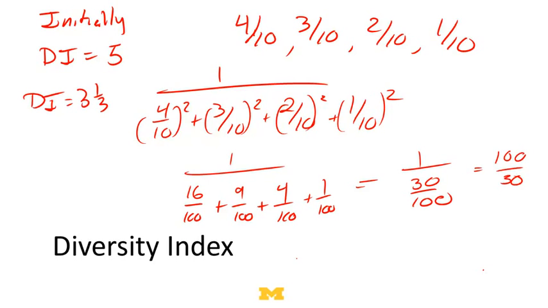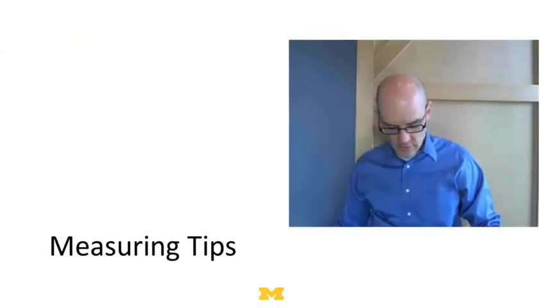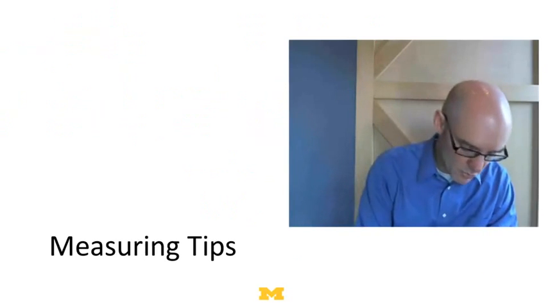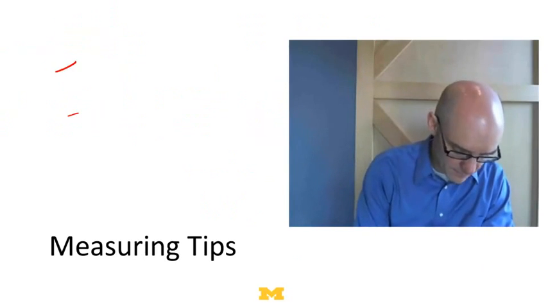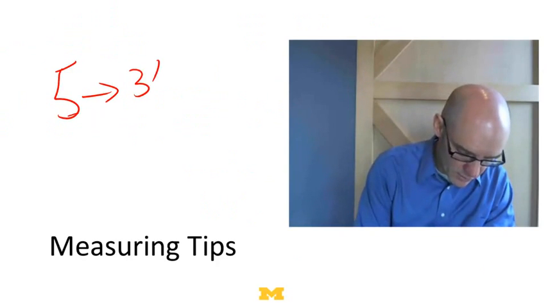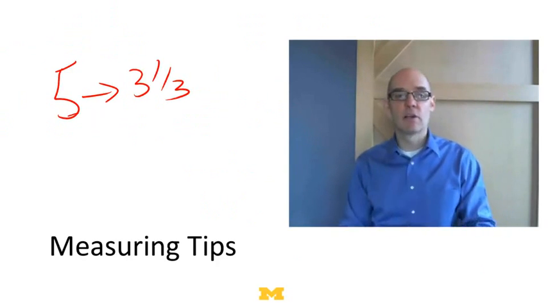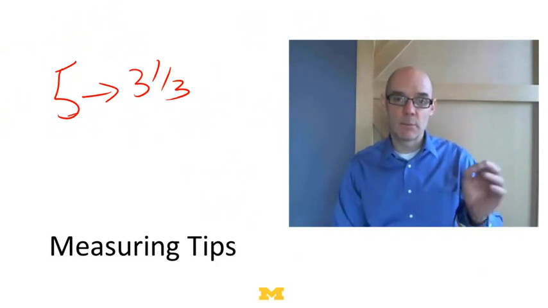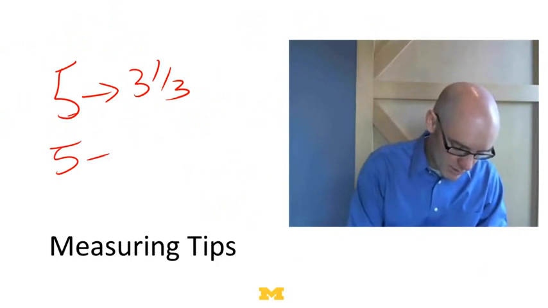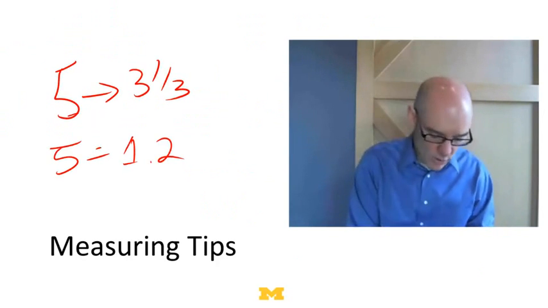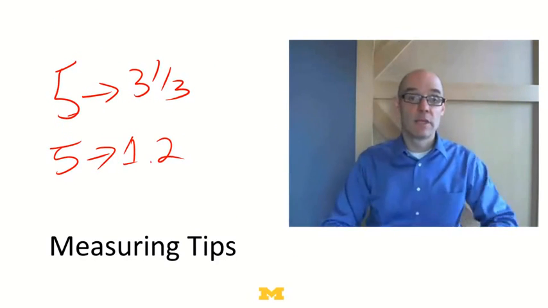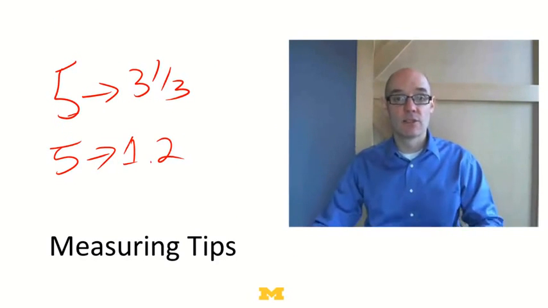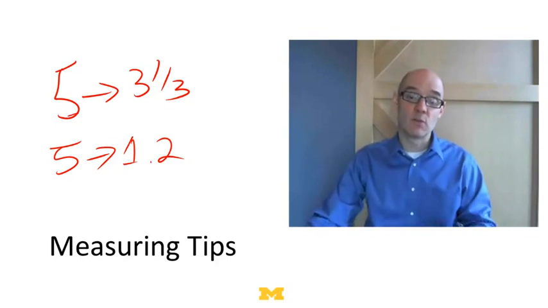Well, if we think about this, we start off with a diversity index of 5. Now we have a diversity index of 3 1/3. So this movement from 5 to 3 1/3 suggests that something that happened along the path affected where we're going to go. There's path dependence, but it's not an abrupt tip. An abrupt tip would be if we went from 5 to, say, 1.2 or 5 to 1, where one single event got rid of a whole bunch of uncertainty. So really the difference between path dependence and tipping points is one of degree.